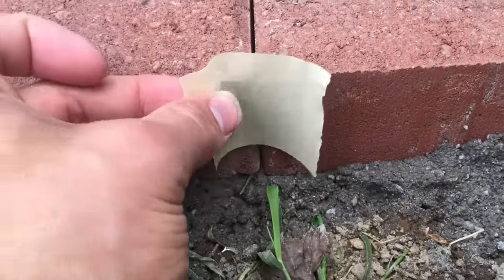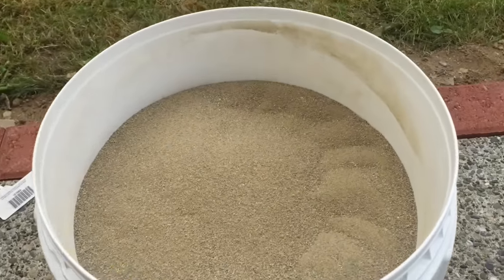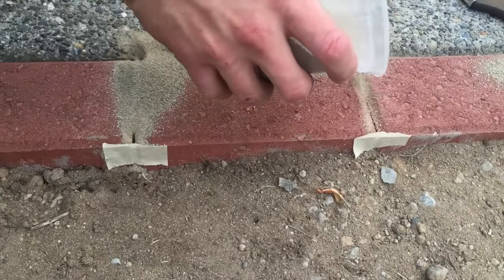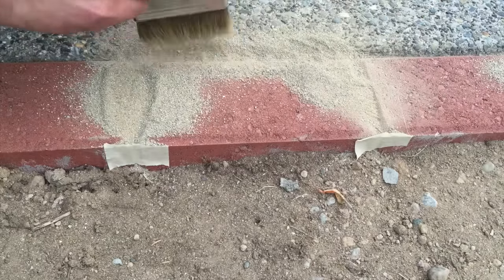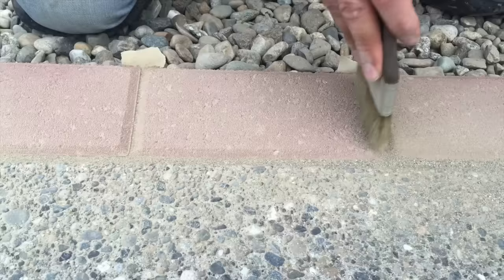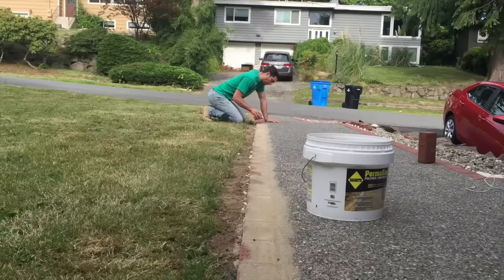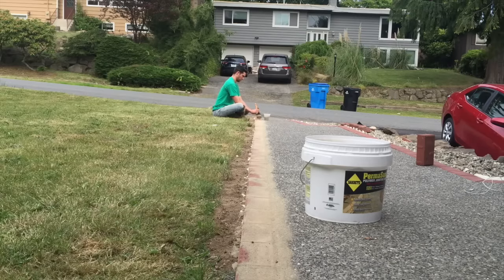We need to fill the cracks, so place a piece of tape at the end of each brick row so the perma sand doesn't fall out when we start pouring. This perma sand is specifically used for pavers because it has a hardening agent that allows it to pour into small crevices and harden automatically once wet. Pour a significant amount of sand into the crevices, then use a paintbrush to push the sand in. The tape does a great job holding the sand in place. Sweep up the remainder and push it aside — go back over any holes that aren't fully filled. Important: pick a day with no precipitation, because if it starts raining you're in trouble — the hardening agent activates immediately.